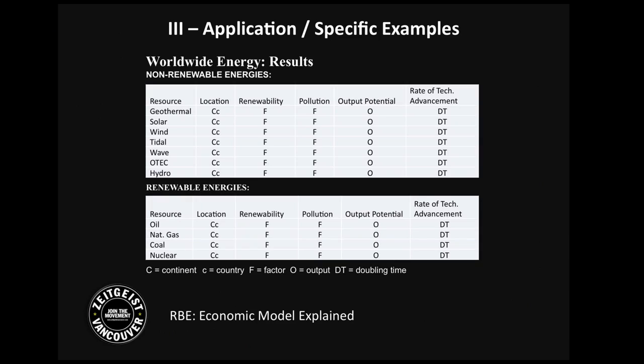Now, this is just a hypothetical graph to illustrate the process by which we would deduce the most efficient energy mediums to utilize, based off each energy medium's output potential, their pollution factors, rate of renewability, and of course, coupled with the rate of technological advancement within that area of energy research. Each of these variables, from output potential to rate of technological advancement, can be isolated and strategically evaluated to determine the resource's overall viability for usage. When it comes to what we already know today, the following is a brief rundown of some viable energy potentials.